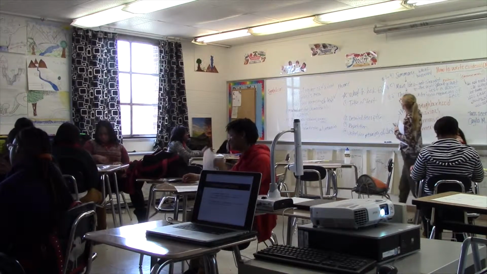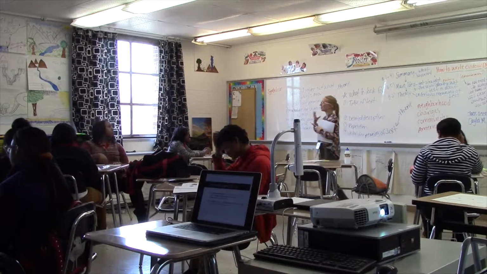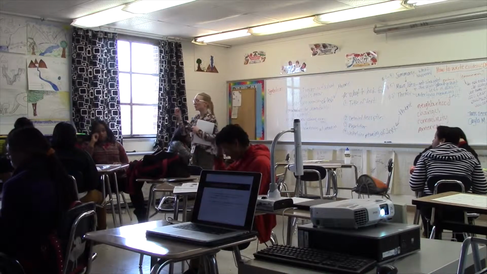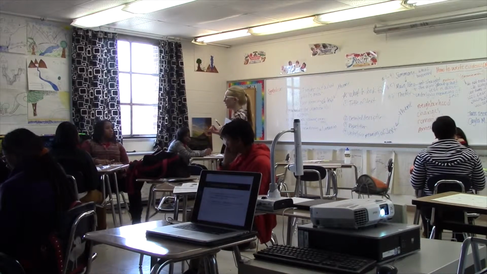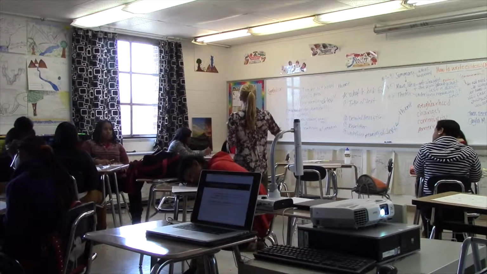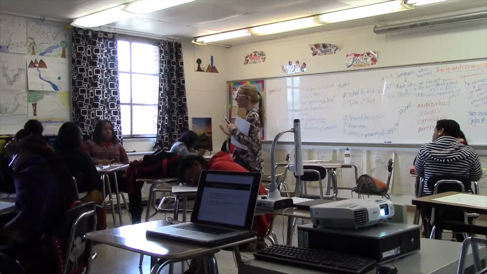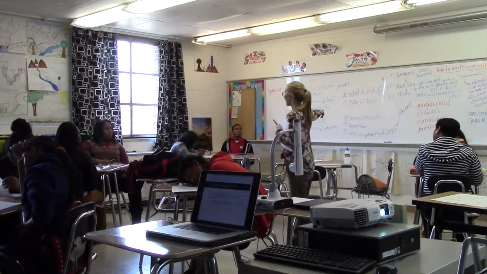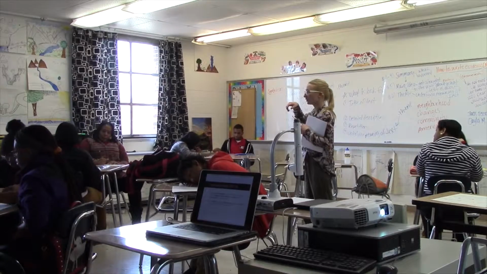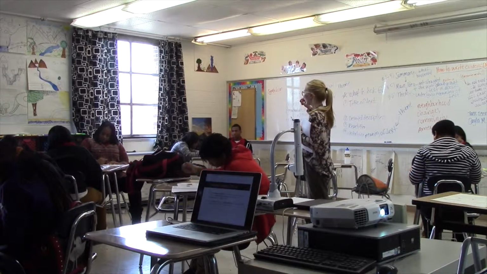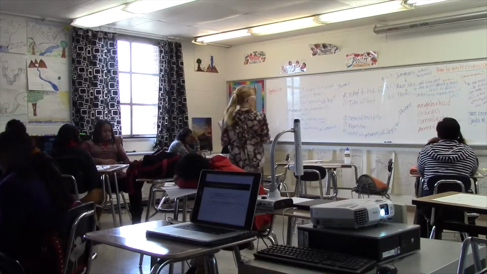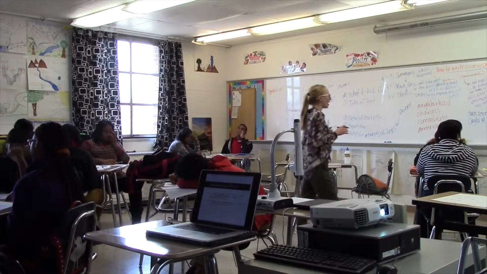Using our summary and main idea, we're going to come up with the theme. The theme is different from the main idea because it gets deeper, and it's not one word, it's one sentence. It's going to get deeper into the purpose and the meaning of the story. It's the underlying meaning of the text. Circle number 6 and write theme by it. Number 6 is us coming up with the theme. I want you guys to work with each other to come up with the response to number 6.